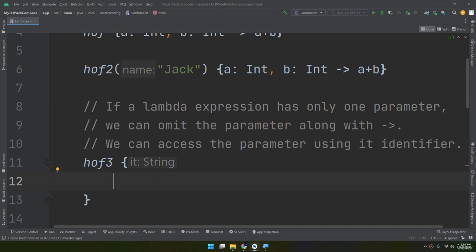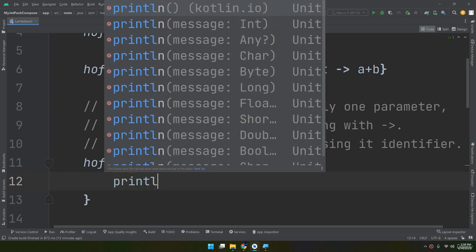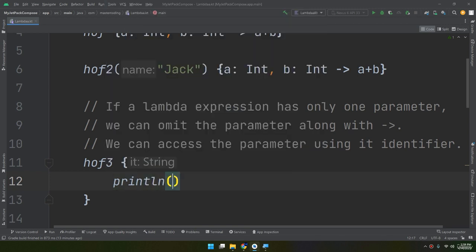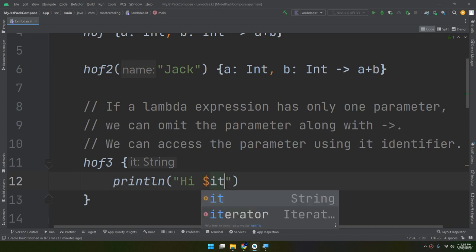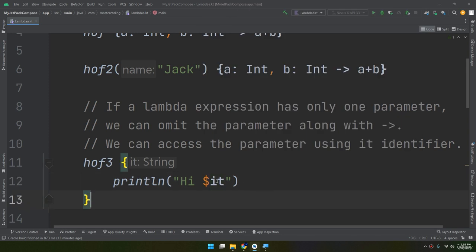So when we call it inside the main, we have omitted the parameter and the arrow. Here I'll call the println, and what I need to print is hi, and I'll call the it parameter. So you can see it is an identifier referring to the string.